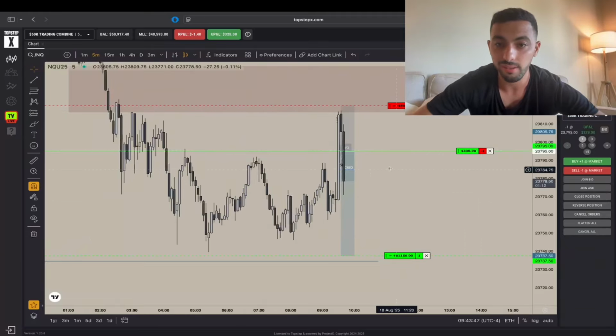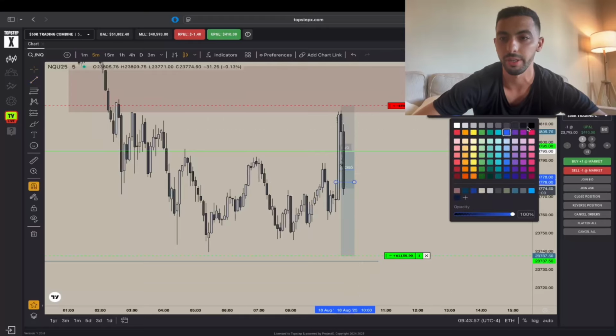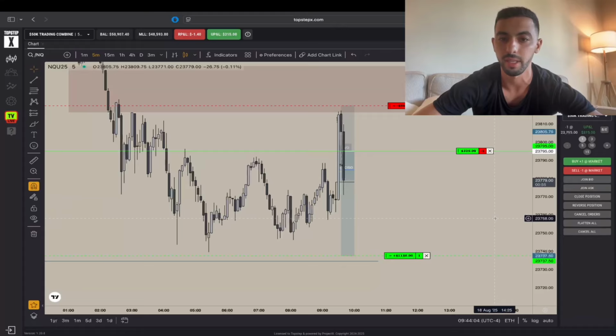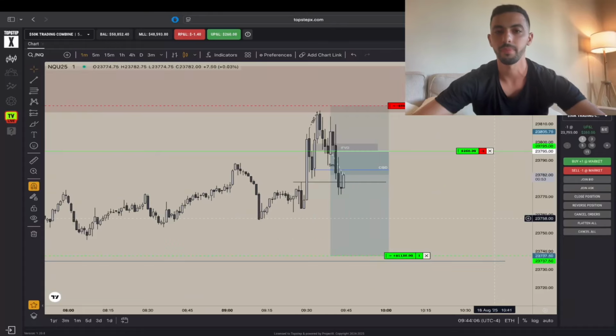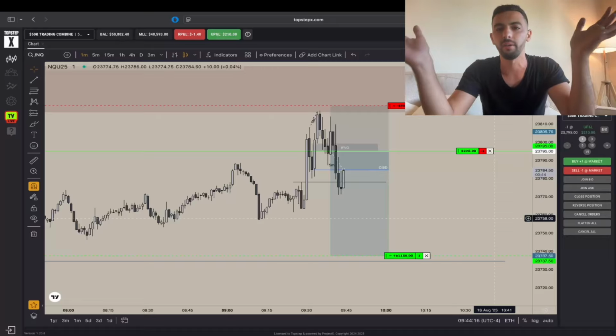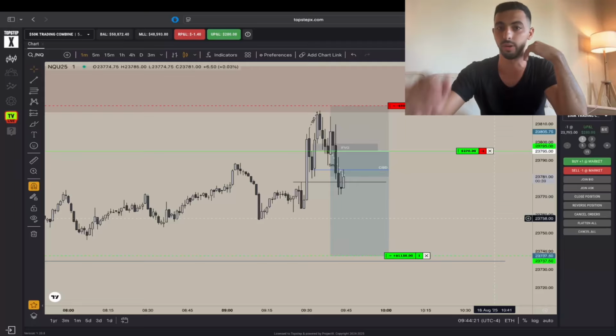We are still inside this 5 minute gap actually. So I want this to inverse. If we inverse the 5 minute, it's going to be very good for us. We got one more minute till the 5 minute closure. I'm not moving my stop loss to break even yet. I know it's kind of riskier, but I don't mind. This is an eval, right? If I get stopped out, I get stopped out. The account will be back at break even, at the starting point.